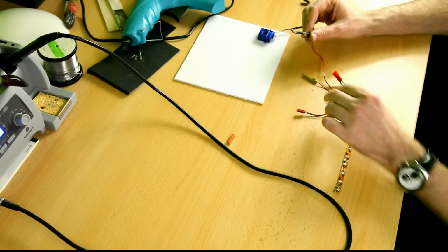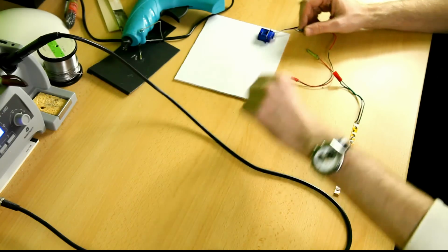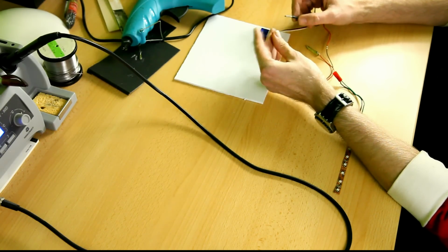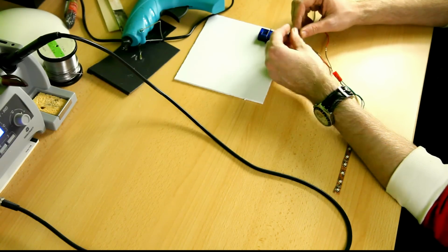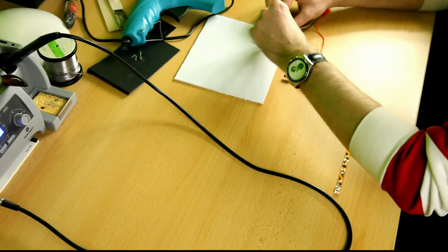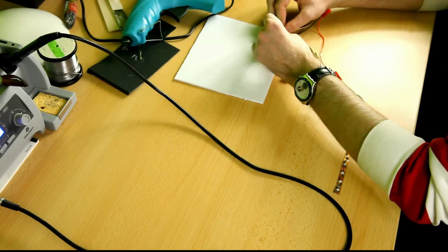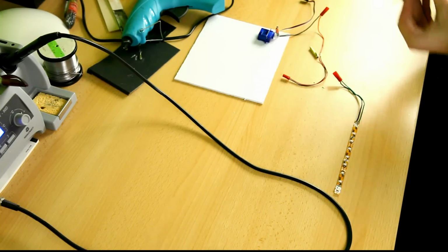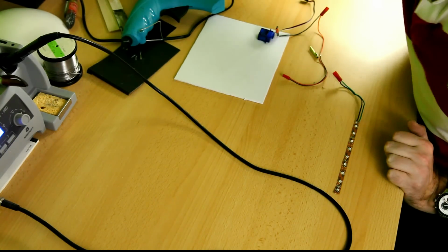Okay, now I have a piece of wire hanging loose, and if I put shrink tube around that, and put it on the servo arm, okay, this is a loose fit at the moment. But this way I can show you what the idea of the entire thing is.